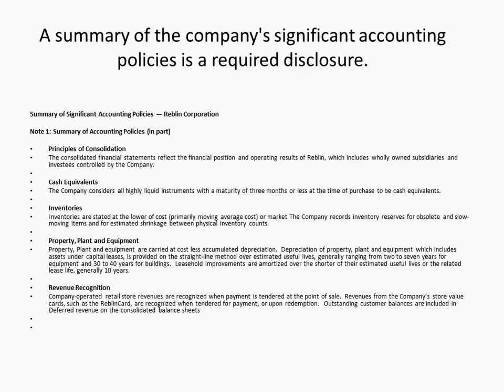That's your first note, your summary of significant accounting policies. Principles of consolidation. Your cash equivalents: it considers all highly liquid investments with a maturity date of 3 months or less to be cash equivalents. Inventories are stated at the lower of cost or market, and so on. Plant and equipment are carried at cost less accumulated depreciation. We have lives ranging from 2 to 7 years, and so on.